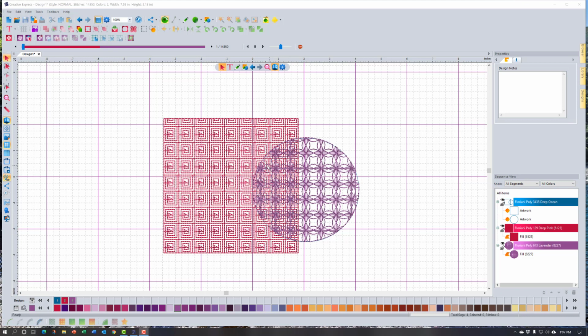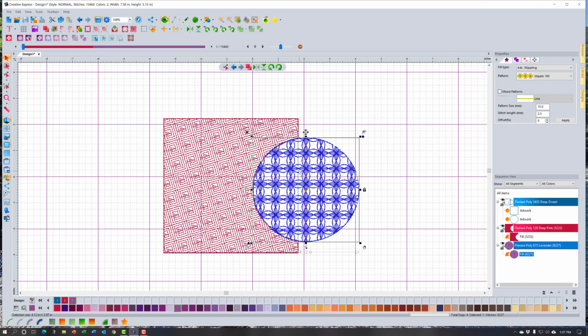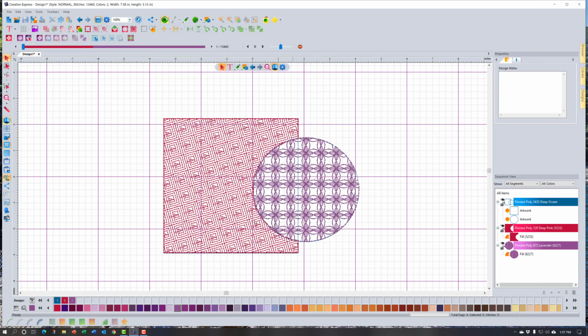What we would have done in the past is select this purple, then right click on it and say remove overlap stitches, and it gives us a distance here which is set at 0.5 millimeters, so we'll leave that, and I'll click OK, and it will think for a while and take out those stitches. Now you can see one of the things that happened here is it shifted the angle of this.